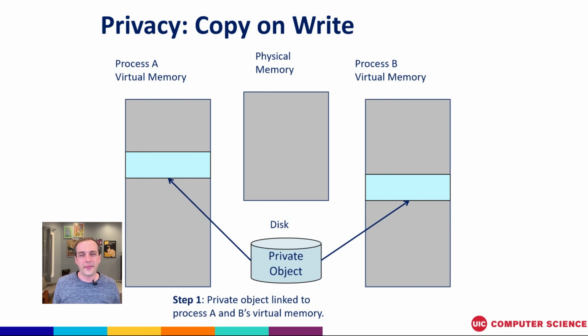So let's look at this example that will map onto what would happen if the .data section was pulled in. At the very beginning, the .data section is going to come out of that executable according to the ELF rules, and it's going to be mapped into the virtual address space of process A.